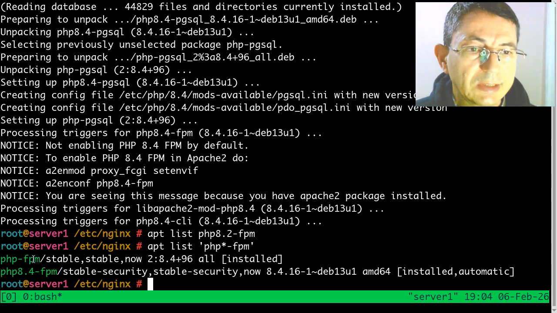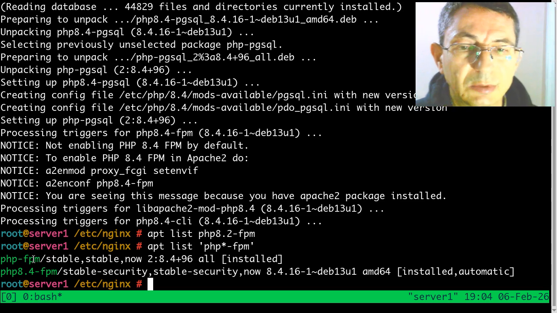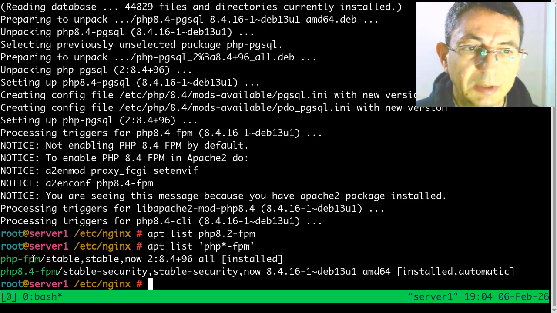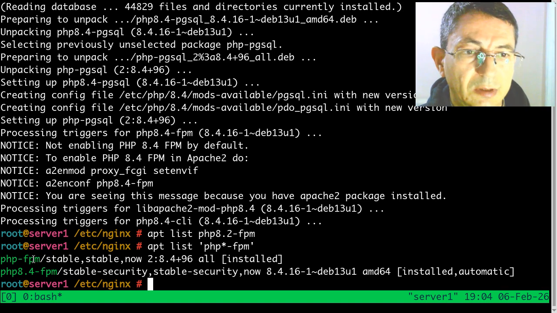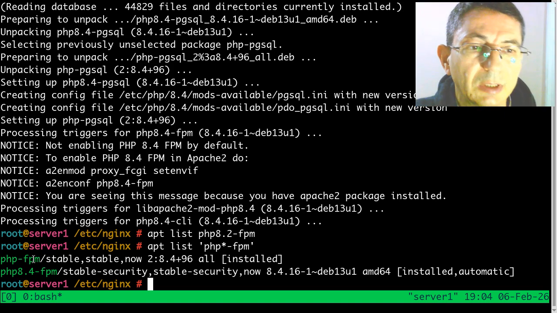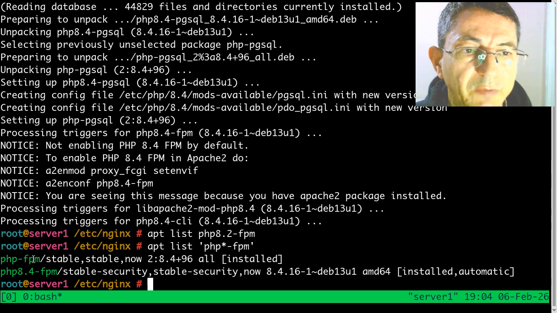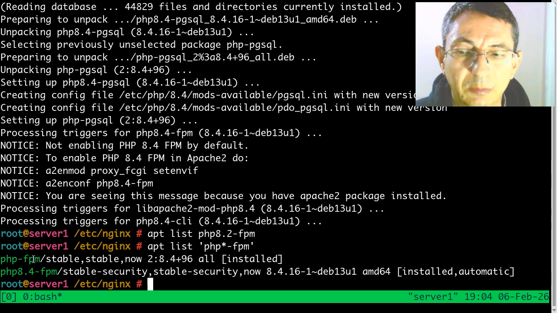But in this case, we are going to set up a little bit differently. Nginx and PHP are running at the same time in memory, and Nginx communicates with PHP through a socket, sends the program to a socket, and gets back the result of execution of this program.